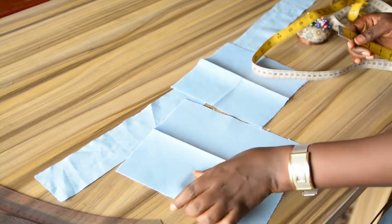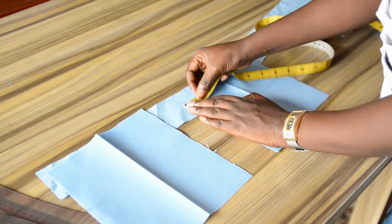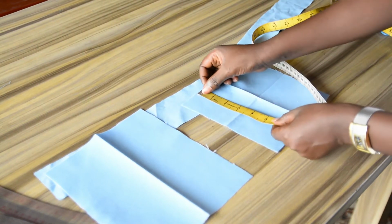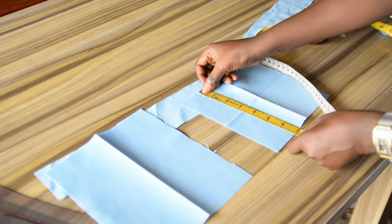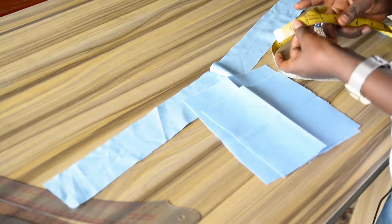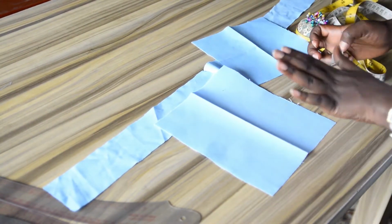Then for the flap, I have 7 inches by 7 inches. 7 inches for the width and 7 inches for the length. Then for the extension, which will go around the pocket, I use the measurement I have for the pocket.